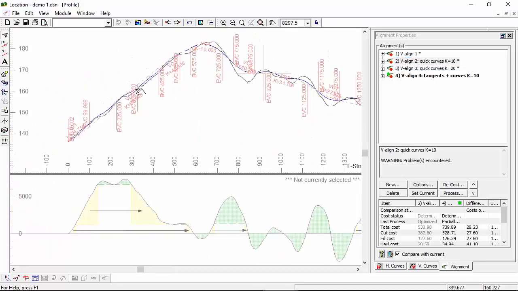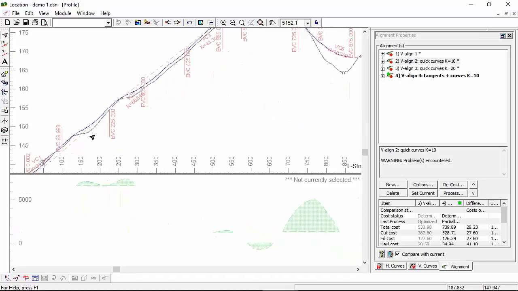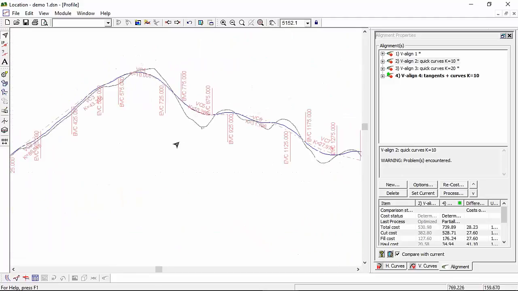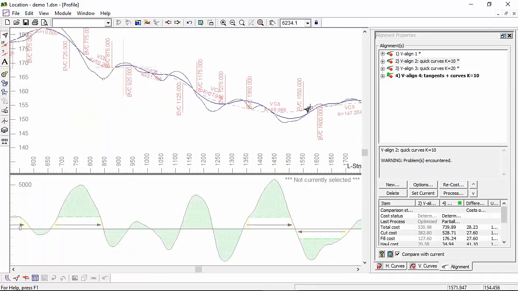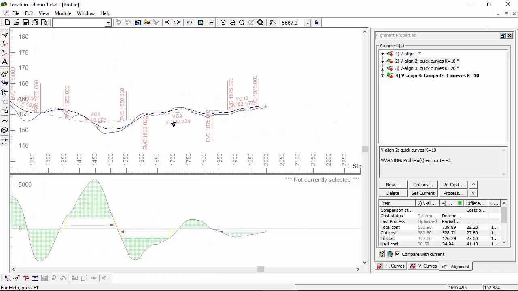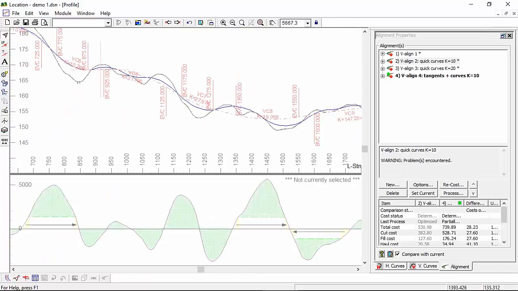Not for sure, because with the curves and tangents, we have slightly different constraints. It's going to come up with a slightly different optimal cost. Okay, so the optimizer came up with that one, and as you can see, it's put the curves pretty much where I chose them. Oh, this one's a little different. Yeah, I chose 100-meter curves here, so it's come out a little different from my user design.